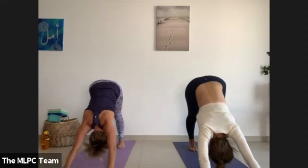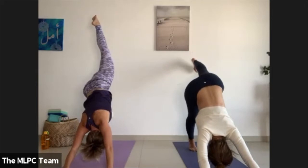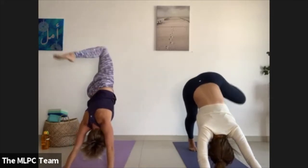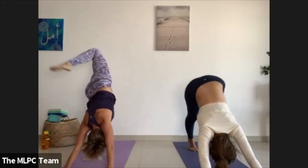We'll take this the opposite way. So leave the left foot where it is. Lift the left leg up. I lied. Leave your right foot, lift your left leg up. And then circle through the knee if you want to, just getting into the hips, exploring how they're doing today.